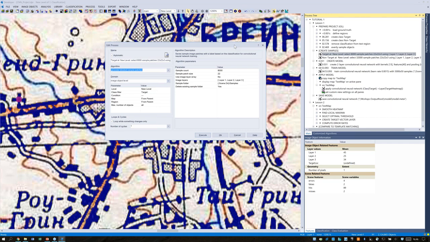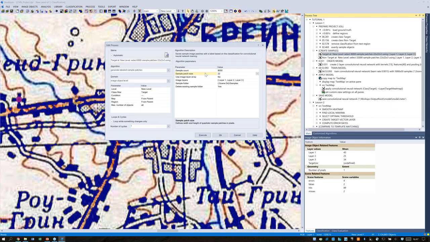So we will randomly select a pixel classified as target and create a sample patch from this object. This sample patch is going to be a 22 by 22 pixel patch around the center point, so that we are randomly selecting the central pixel. We're going to select 8,000 of these and then create a 22 by 22 pixel patch around each of them.